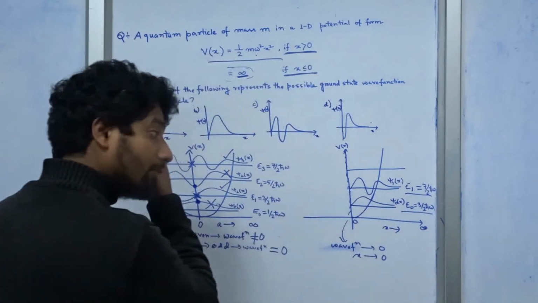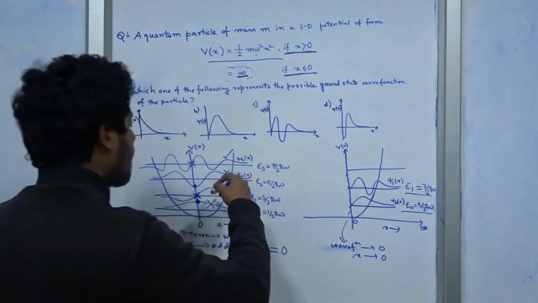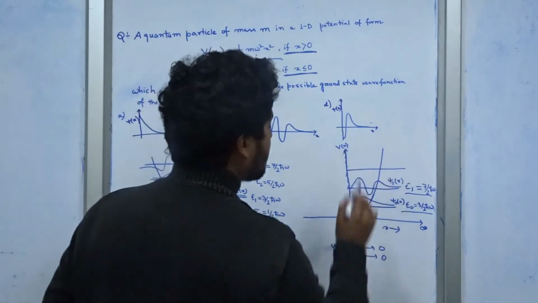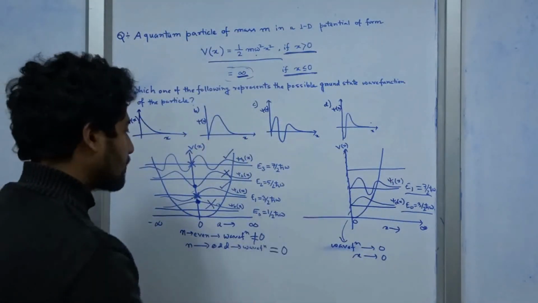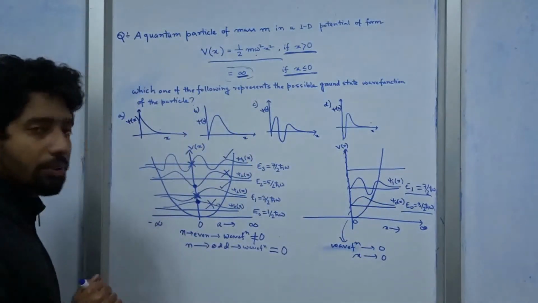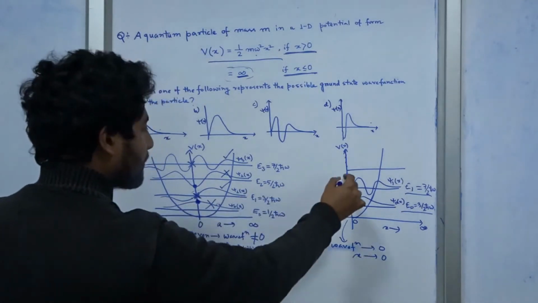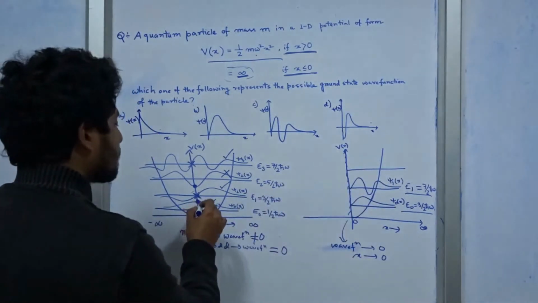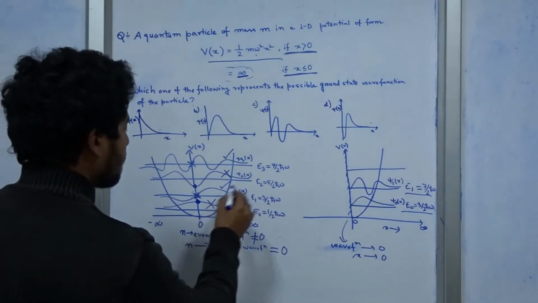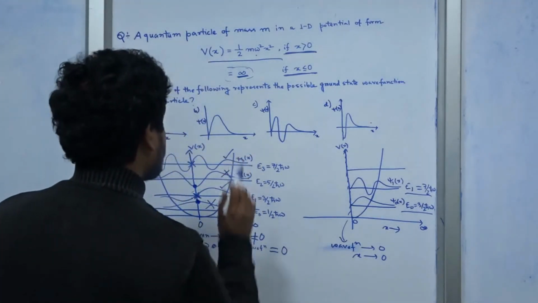So these are my first and ground state wave functions, and so on. If I just take those odd wave functions from this one, this will become the wave functions for this particular potential form. This is very simple, and one can very quickly understand it. When it becomes half harmonic, the wave function must go to 0 at the center, and for n equal to even, those wave functions are not going to 0, only these wave functions are going to 0.